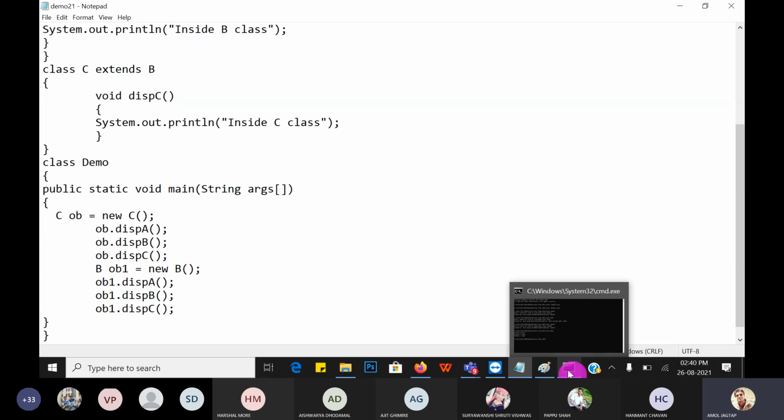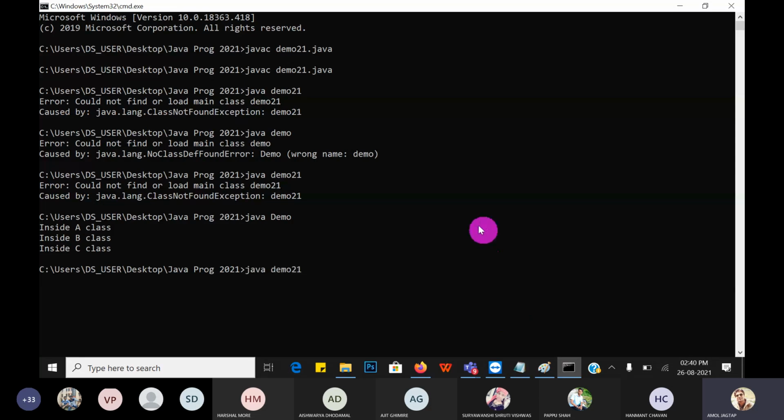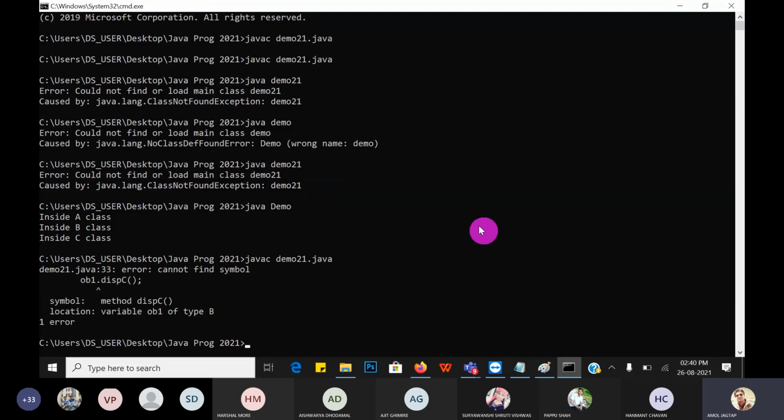Then guys, go and compile it first: javac demo21.java. Yes, it's compiled, but it gives you an error: cannot find symbol. ob1.dispC means method dispC is not accessible by the object ob1.